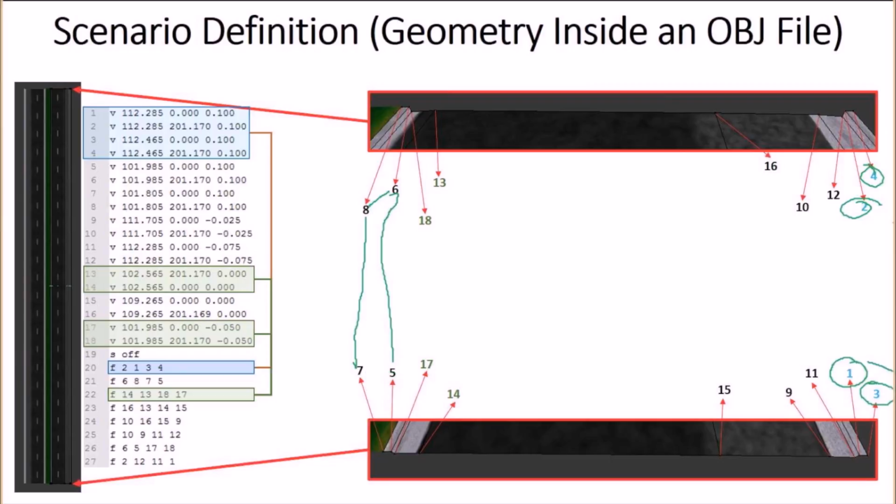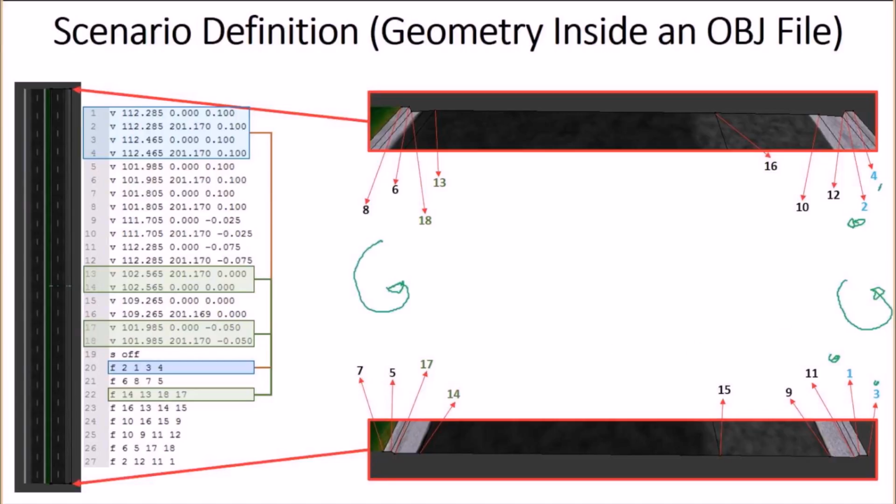Now, what is that particular order of the faces? I'm showing the model here with texture, but I haven't specified any texture information yet. I'll get into that soon. But what I'd like to point out now is the order shown here. See 2, 1, 3, and 4. Let's look at it again: 2, 1, 3, and 4. Notice something in here? It is defined counterclockwise. Let's look at another one: 6, 8, 7, 5. Again, counterclockwise.